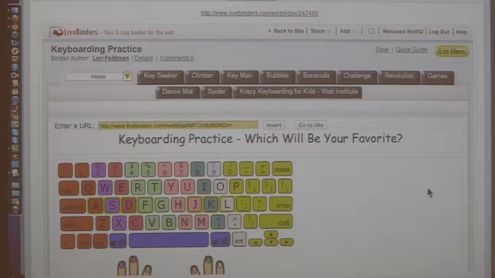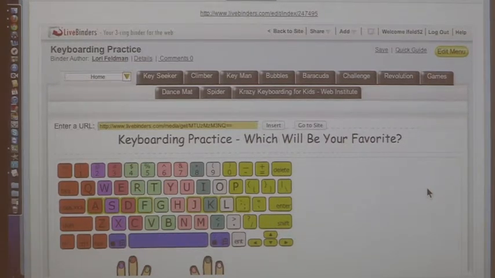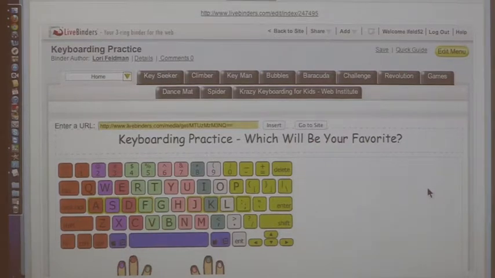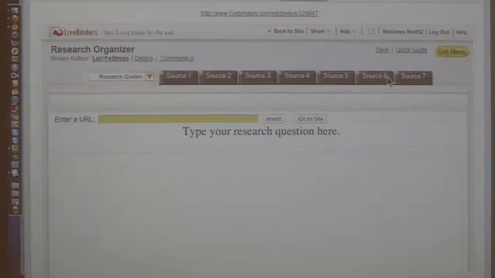Being on the special education side, we have some students that don't function very well in computer class. It's either going too fast, or their processing speed is hard. So I created a live binder that could be used as a center where a student could do independent practice on keyboarding. Another student use could be, how do you organize your research notes?